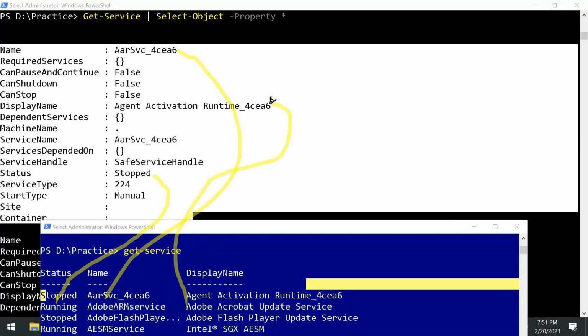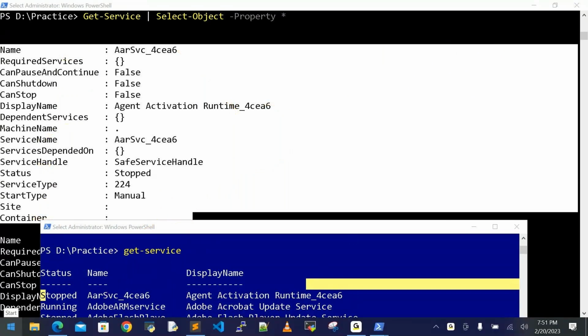Apart from other properties also added or not. Yes. So it is a list format. Output style, whether it is a list or a table, is secondary. But everything we are getting on the screen.